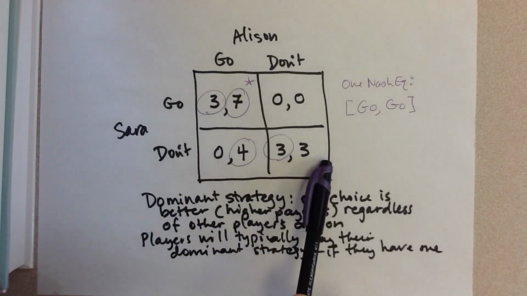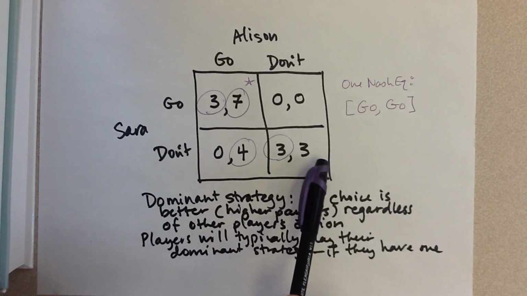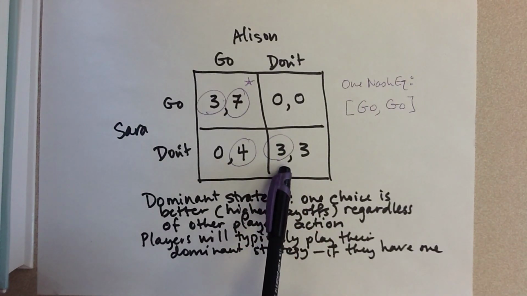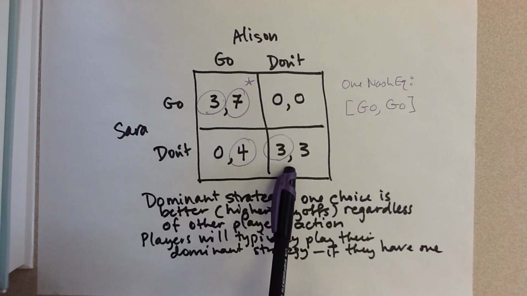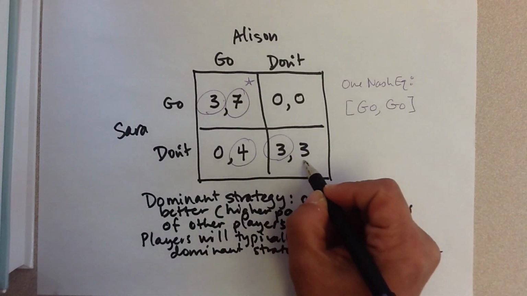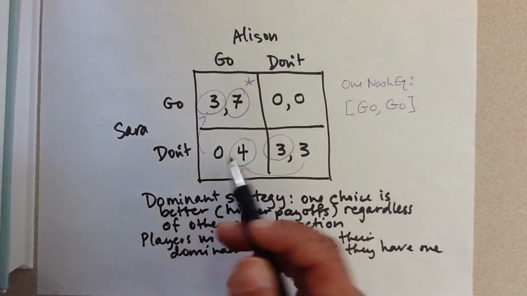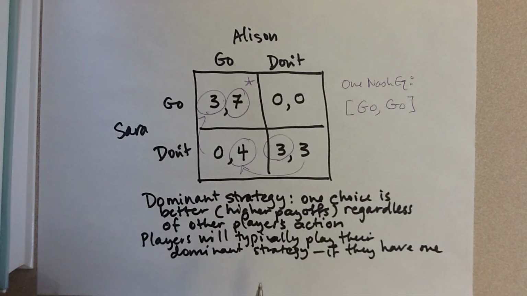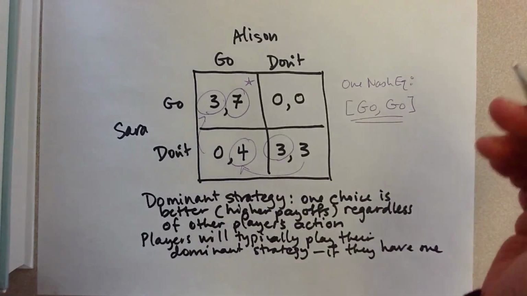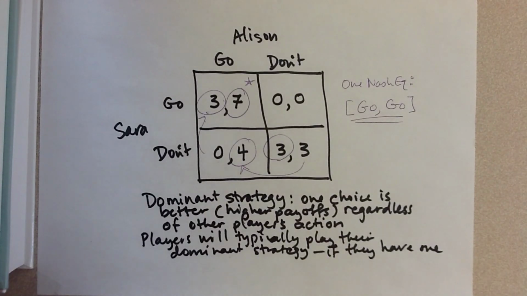And here, I'm okay with this. I've made my best response. So she didn't go, and I chose not to go. That was the best thing for me to do in that scenario. But she was like, well, if I knew Sarah wasn't going, I still should have gone. She wants to trade. So as long as one of us is wanting to change our own choice, it's not an equilibrium. And here we have an equilibrium where both of us are satisfied with our own choice, seeing what the other person did, we made the best response to that. So we're in equilibrium, we're stationary there, we don't have any motive to change anything that we've done.